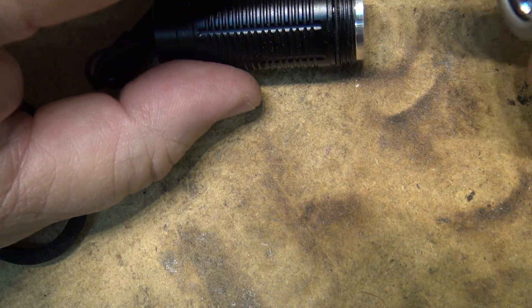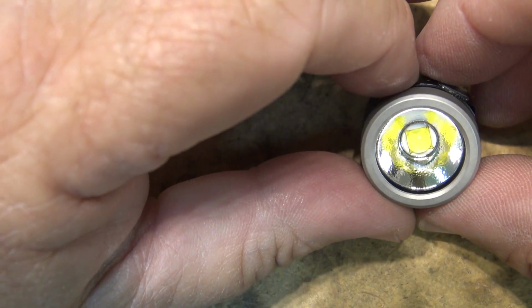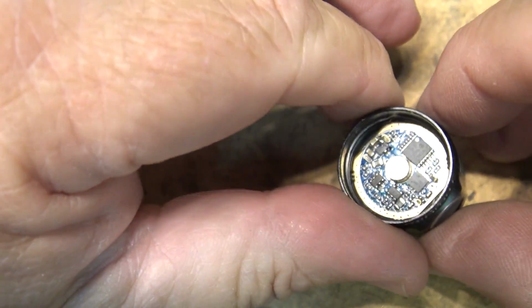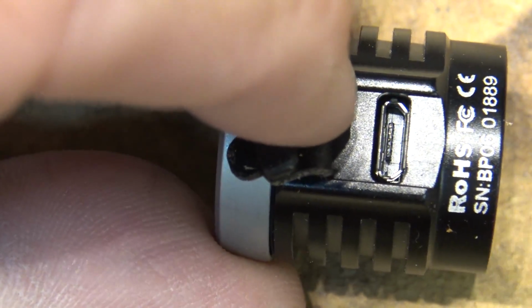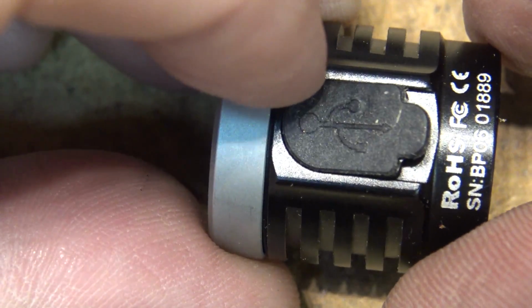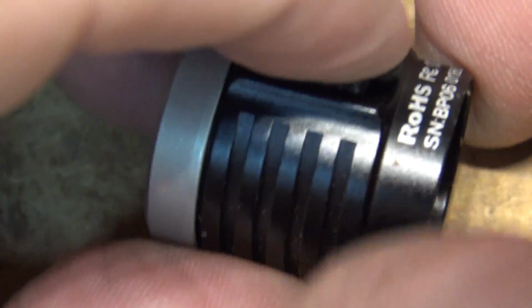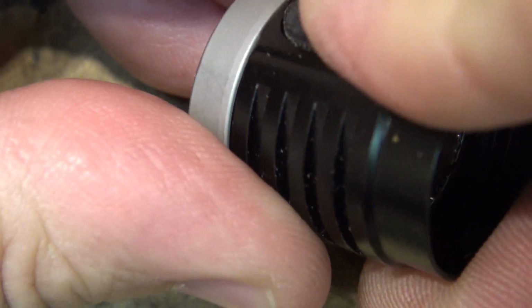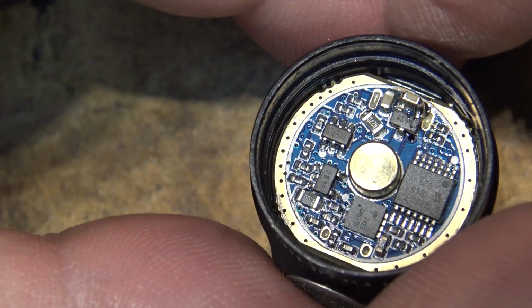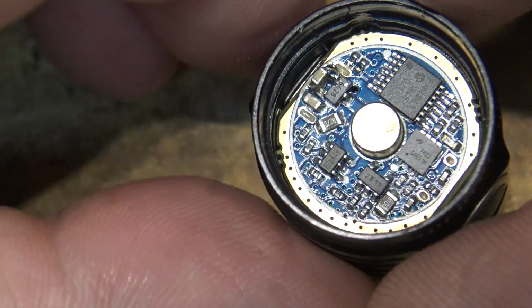And we look at the business section. Here's the LED with the orange peel reflector, all sealed in. And here's the electronics. We get a close-up of the driver. So there's our USB charge port. It's got a rubber cap over it. It will seal it up. As long as that's closed, water's not going to get into it. So make sure that you have that tight. That way it's watertight. And inside here you've got the driver and the charge controller chip and all the protection chips.